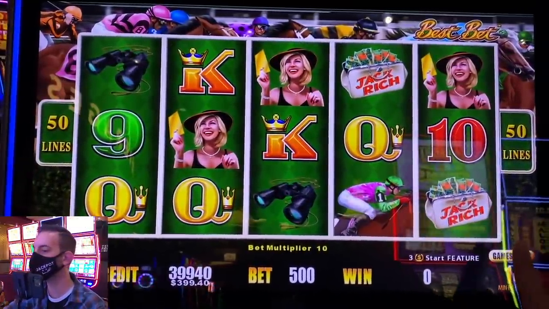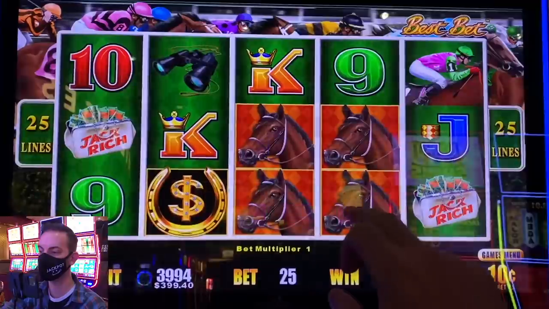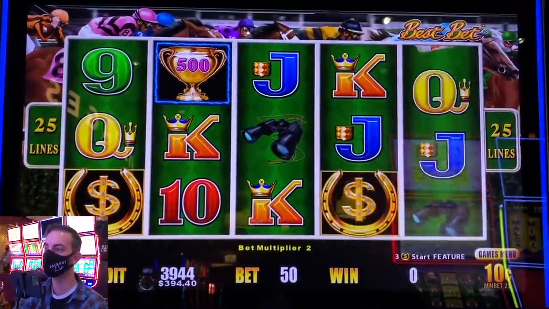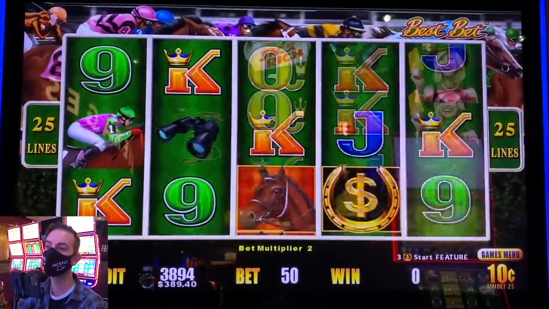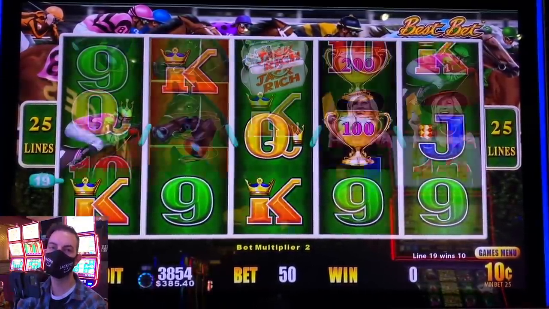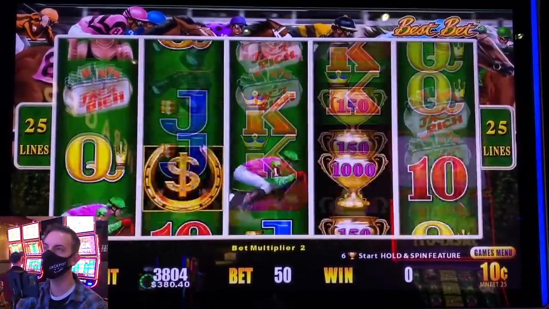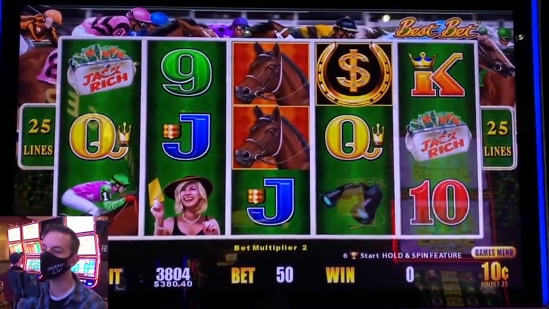All right, back down again to 400. Let's change it up one more time. 10 cent denomination, $5 bet. I'm ready for those trophies, I think. $100 mini, $500 minor, $700 major, $33,000 grand.